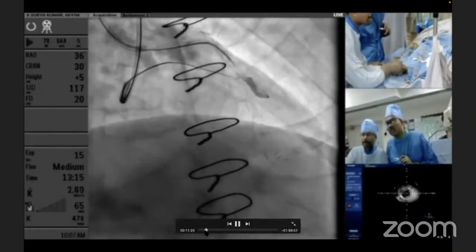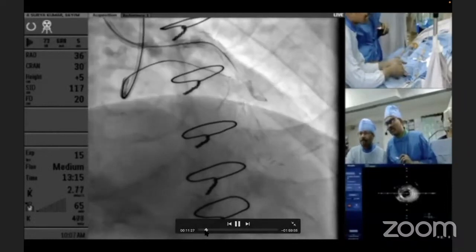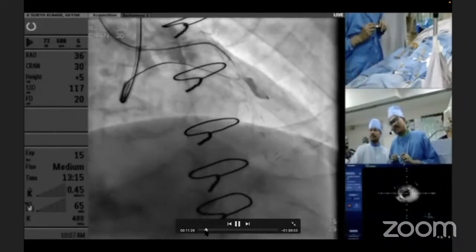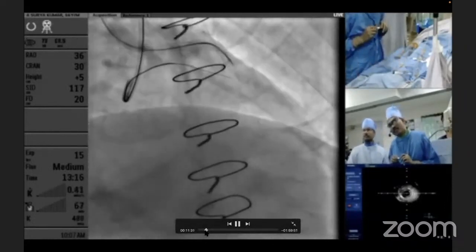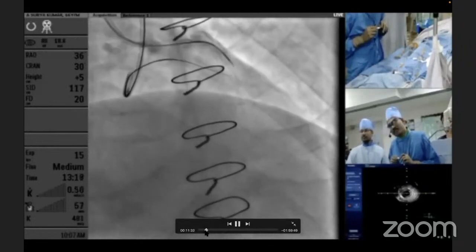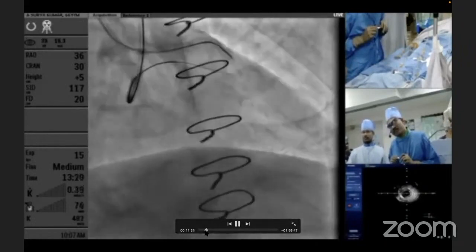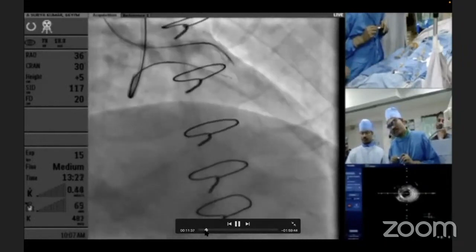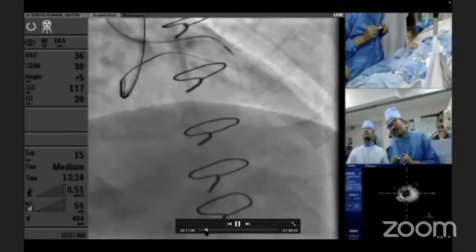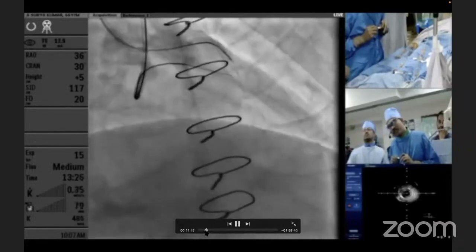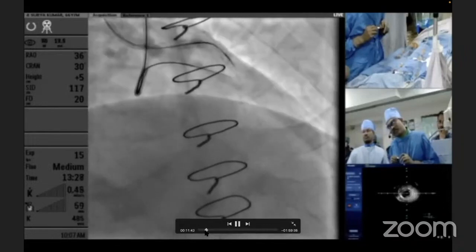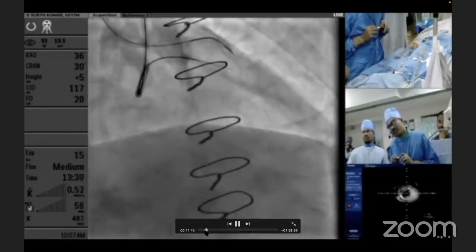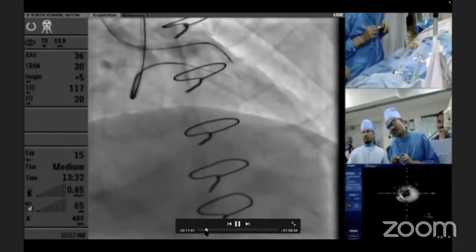You can see here, we are at the distal cap, but subintimal. I understood it is mostly because this wire is not able to perforate the distal cap. That's why it is moving into subintimal. You can see when I'm pushing the wire, the guide is popping out. That says the tissue resistance is too much there.